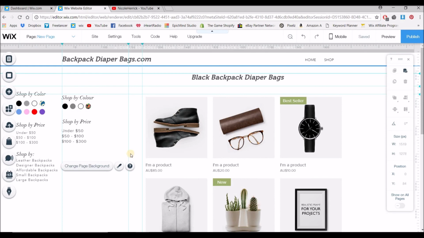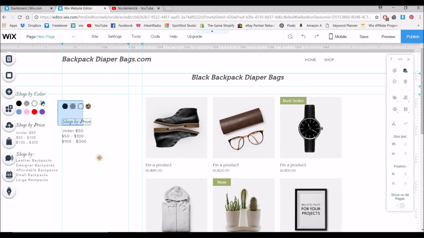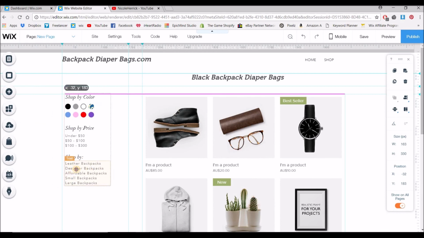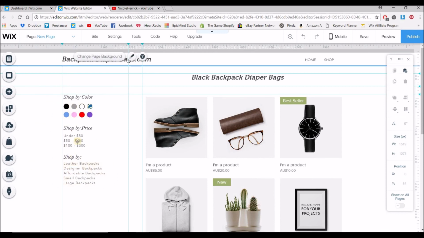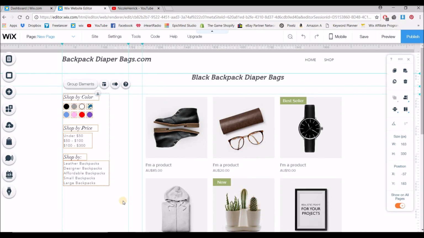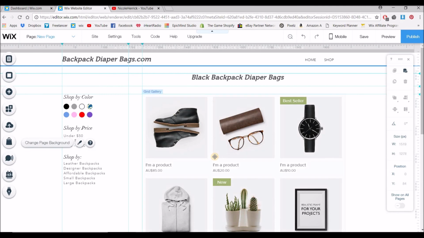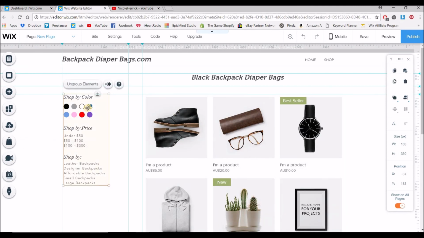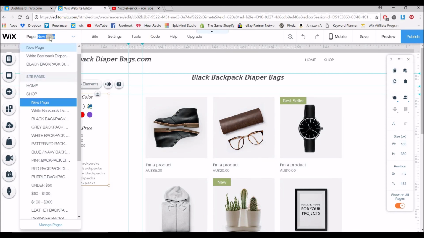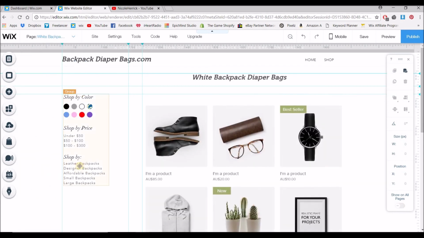Okay, so once you have all of this done, I am just going to delete all of these because I'm going to utilize this one. Let's just pretend we're all done now, okay? So I want you to select everything, and I can do that by dragging outside. I'm going like this, and it selects everything, and I'm going to group the elements. Okay, now all I need to do is click on this and click copy. So in this case, we're not going to duplicate, we're going to click copy. And then I can go on to my next page and click paste.